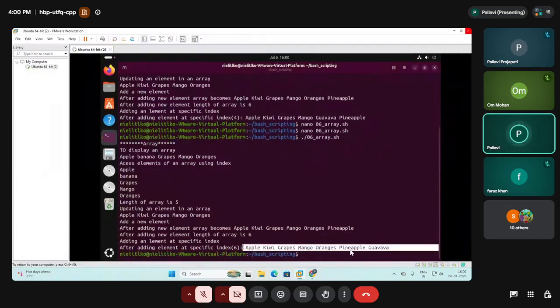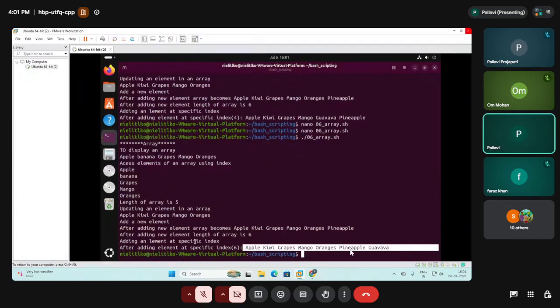Okay, so mainly I want to tell you that we have two ways you can add at the last. Either you can use indexing, or you can use the shortcut plus equal to symbol. Okay, so you have two ways to add a new element. And if you do like 4 and 5 just like I have done previously, that will be an update.